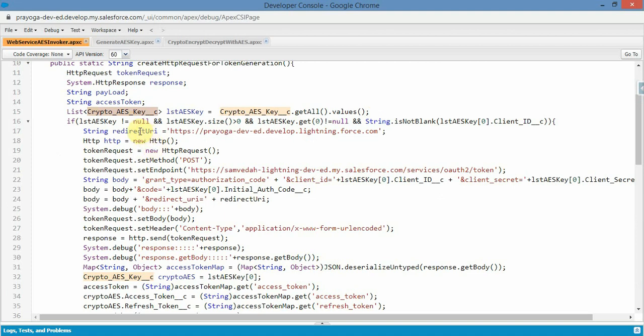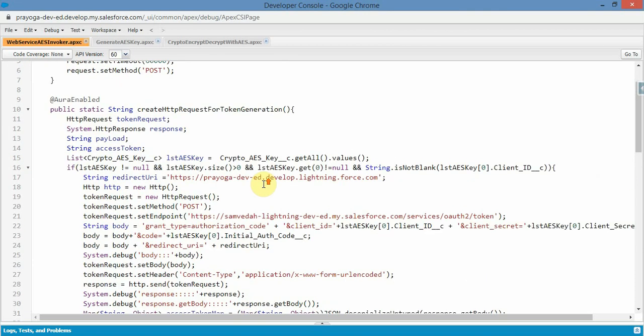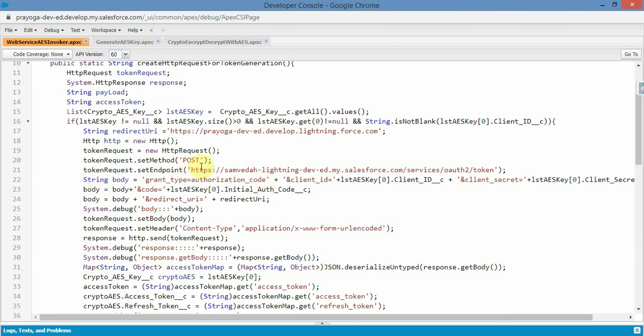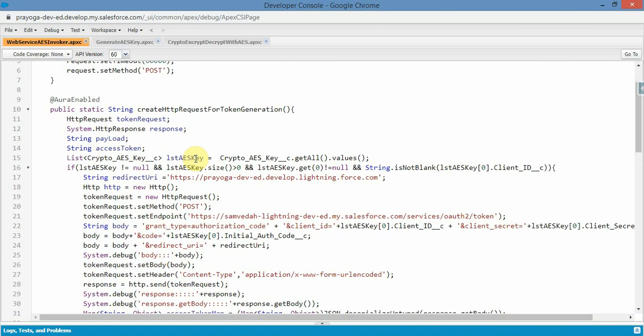This is very important: after successful authentication, where the data should go, where it will redirect, that is your redirect URI. So this is my redirect URI, and what I have done here is a POST request, because I need the token.